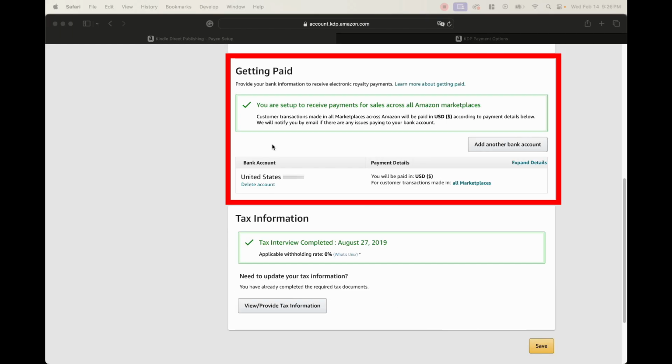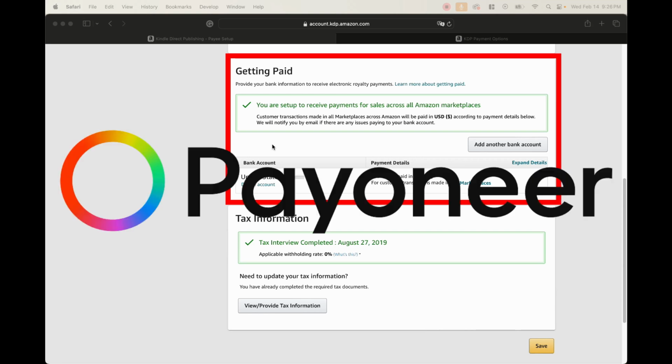Now, if you don't have a bank account and you don't have access to creating one, one service you can use is called Payoneer, and it helps authors and publishers who don't have bank accounts get paid for their books. Instead of sending money to a bank account, Payoneer puts the money into an online account for you, like a digital wallet. From there, you can use the money to buy things online, or you can transfer it to your bank account or even get cash from an ATM. So that is a way you can get paid without having an actual bank account. But keep in mind that Payoneer also has minimum thresholds that you have to achieve in order to be able to withdraw the money.